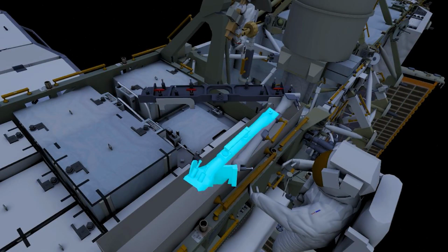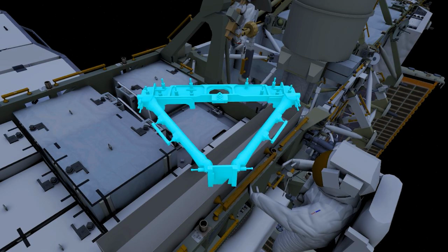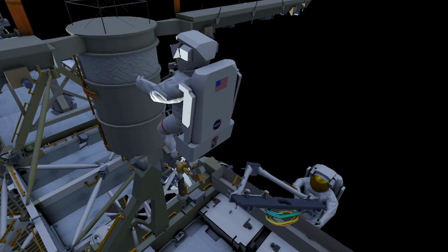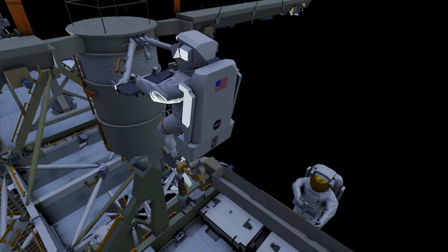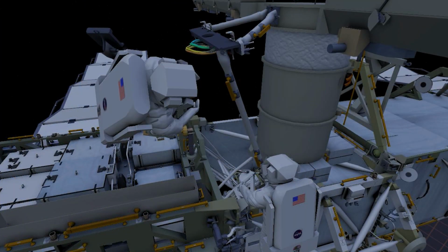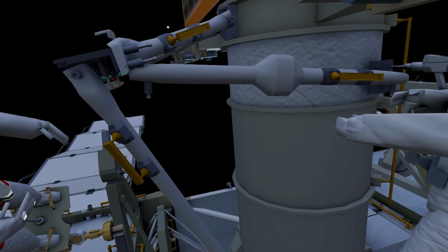At that location, they will secure their tool bags and begin the installation activity. Nichole will start the modification activity by removing the strut out of the bag to assemble the upper triangle. The upper triangle consists of 2 struts and a mounting bracket. Nichole will then hand the triangle to Anne, who will install it on the mast canister of the Beta Gimbal Assembly or BGA structure. The crew will then proceed with the installation of the right lower strut and the right mid strut on the right side of the mast canister.